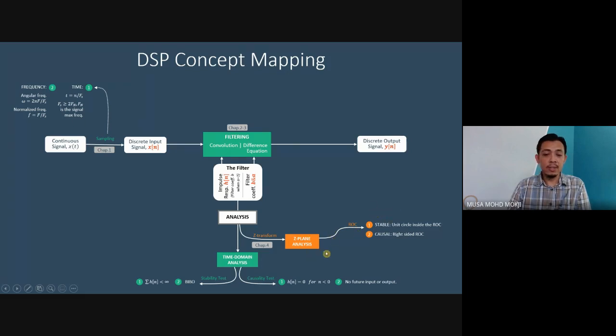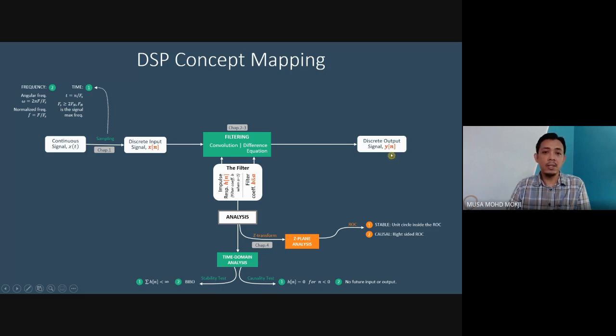Those are the three methods to check stability and causality, which is very important for a system. If it is not stable, your output will not be stable, meaning the output will be haywire. We also need to make sure it is causal, because if it is not causal, it will depend on future values. Practically, we do not know the future value, so we need to avoid that.